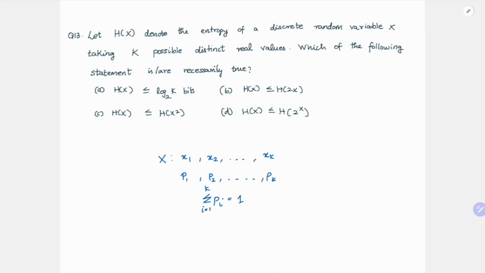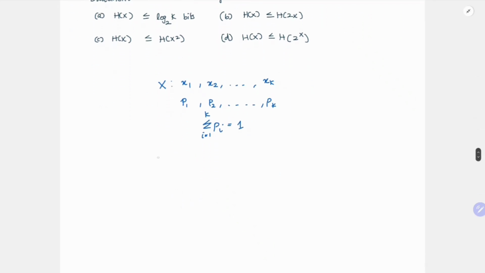So now what is entropy? We already said in the previous video that the amount of information I of a message with probability p is given as log2 (1/p) bits, and we define the entropy H of the random variable X as the summation of pi log pi, where i runs over all the discrete values. So here, H(X) will be the sum over i equal to 1 to K of pi log pi.